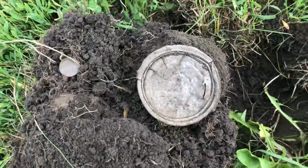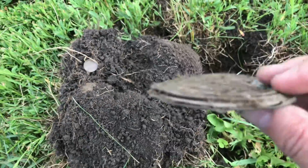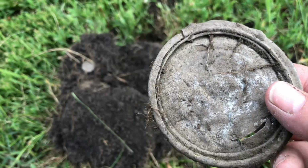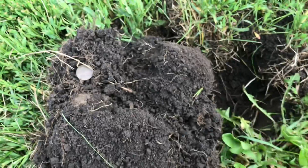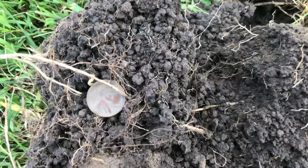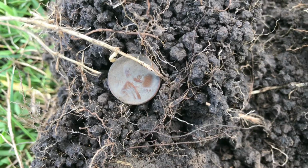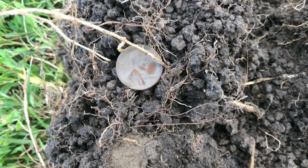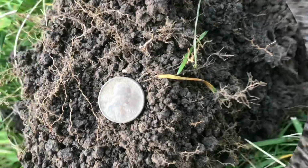This one almost had me fooled. The first thing I came up with was this at the bottom of the hole, and I thought that was my tone, so I covered up the hole, I was ready to go, but I rescanned it, and I still had a tone. Sure enough, I popped the plug back up, and I got myself a wheat penny, so that's pretty cool. Second wheat for the day, gonna keep on looking, see what else I can find, and I'll be back with you soon.